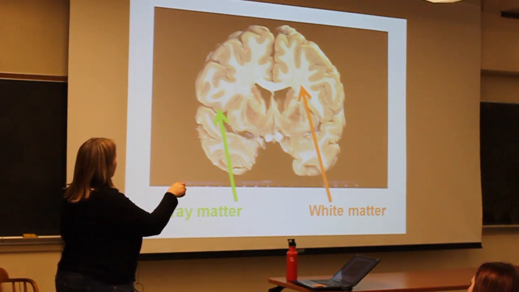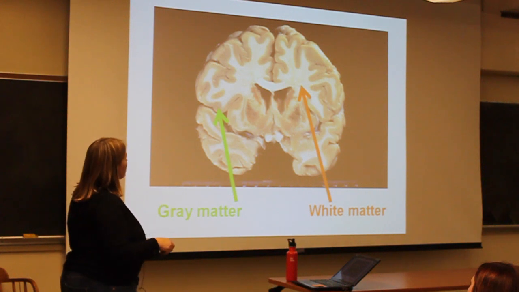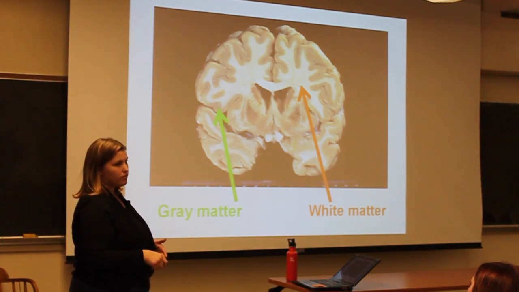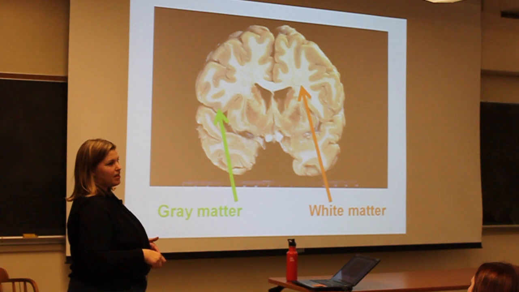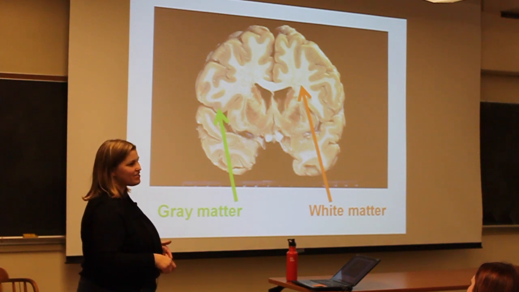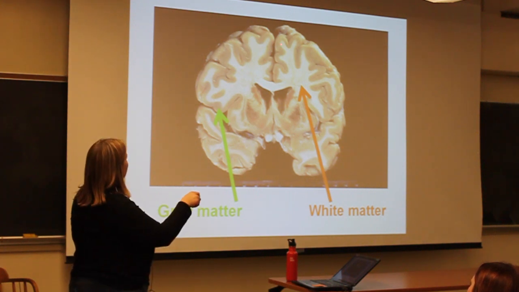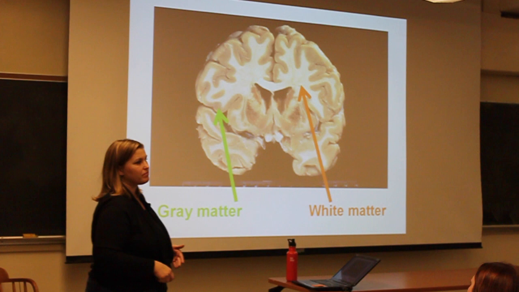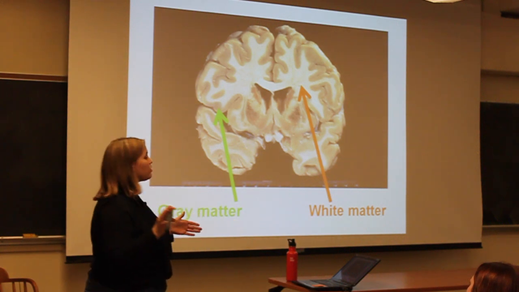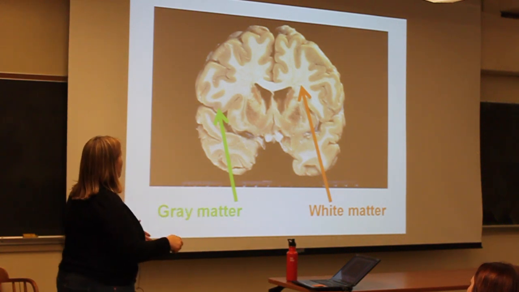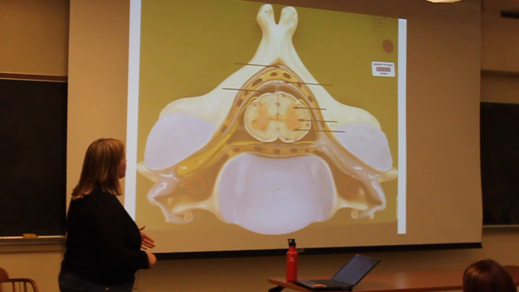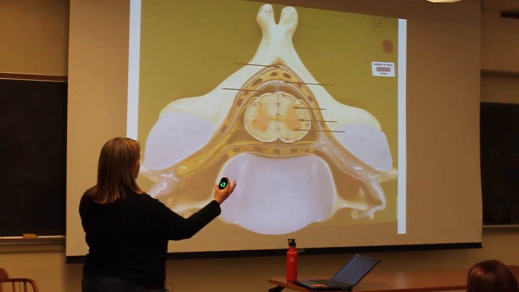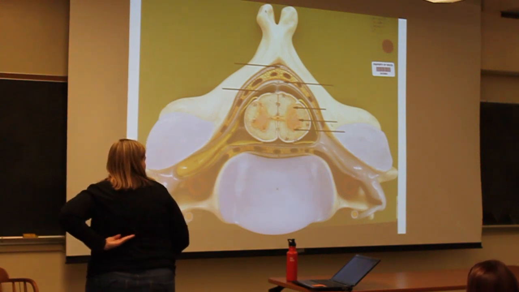And you also have all these ridges, right? Do you want to know the technical name for the ridges? Yeah. Okay. Gyri and sulci, okay? So the ridge part is called the gyrus, and the valley part is called the sulcus. So it's just something to impress your friends with at a dinner party. Okay? If we look at the spinal cord, what we're looking at here is a cross-section through your back.